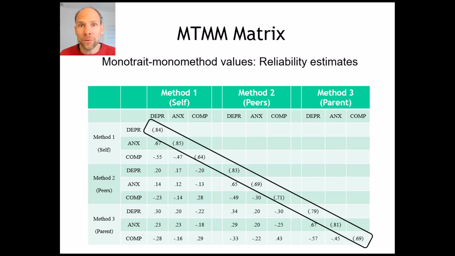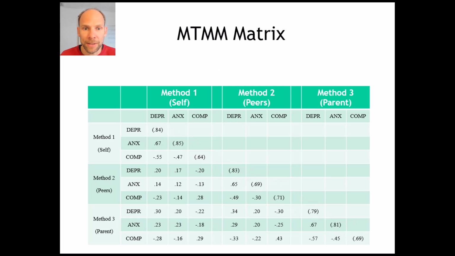So therefore, there's good reason to include those reliabilities in the main diagonal here, so that we can also see how much measurement error is in there and how strongly those correlations may be biased, may be underestimated. So that's the first thing, the reliabilities. Those are the monotrait, monomethod values, because mono means the same trait, mono method means the same method. So the correlations of the variables with themselves here are replaced by reliability estimates.